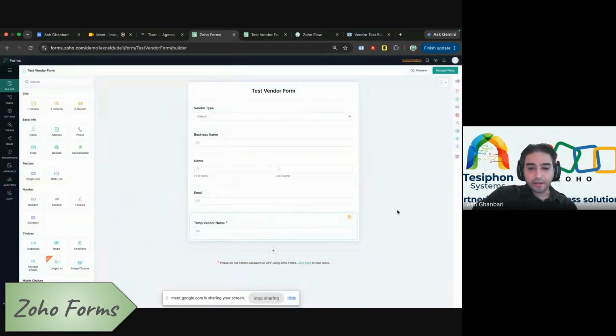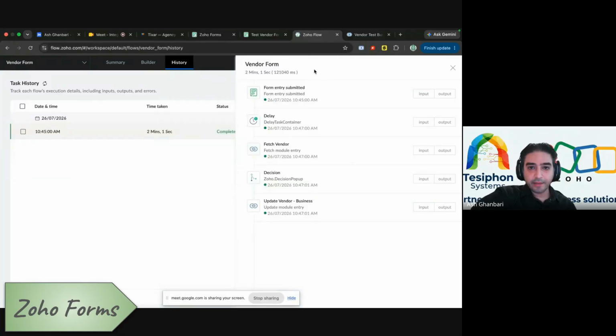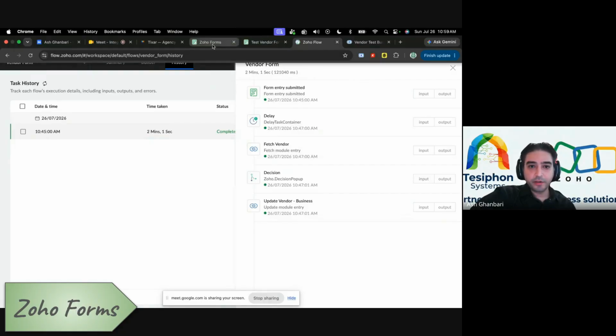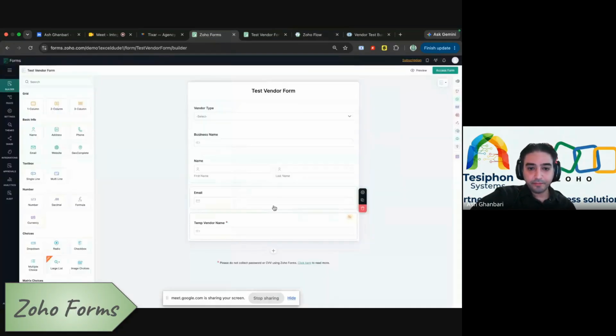The reason I've done this is when you want to create a vendor in Zoho CRM, you always need the vendor name, obviously, but the vendor name could be different depending on whether it's a business or an individual. So I'm pushing it with a temporary vendor name into the CRM. And what I'm doing is in Zoho Flow, I am setting up an integration layer to essentially update that vendor name from the temp name into the correct business or individual name.